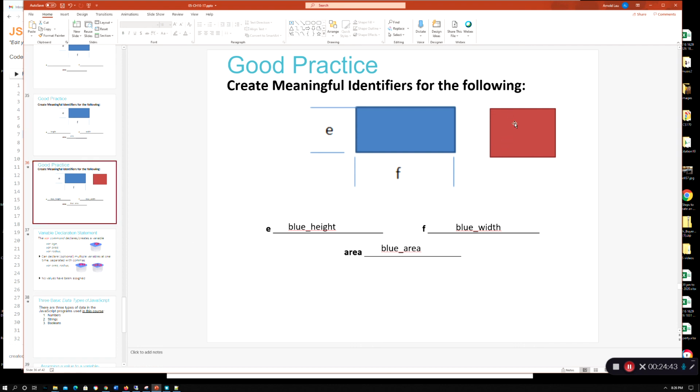And now we added a red box, or a red rectangle I should say. So now we want to make it even more meaningful to distinguish between this one and this one. That's where we add in blue height, blue width, and blue area.